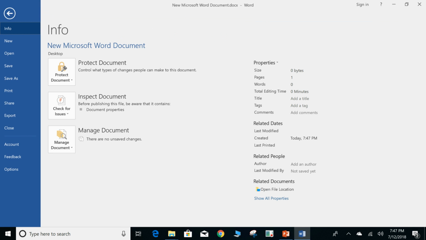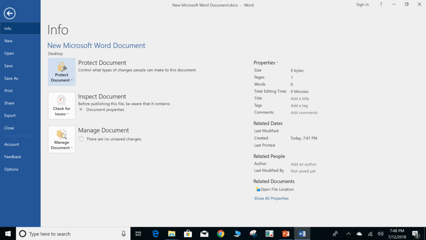So when you go to the File menu, of course you're going to come up to all the info on the document itself. So you've got the properties, last modified, all this stuff. Author, if you have an author, you can add authors. If you save it, it's going to automatically add your name here, regardless of if you're signed in. But again, you can sign in up here if you need to, or you have your account settings where you can sign in as well.